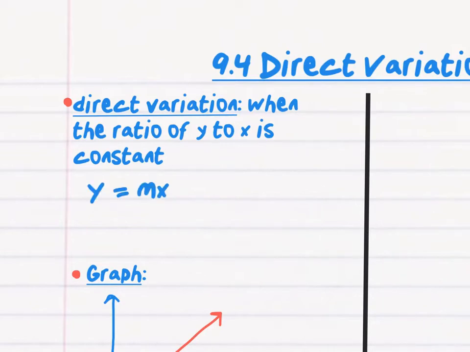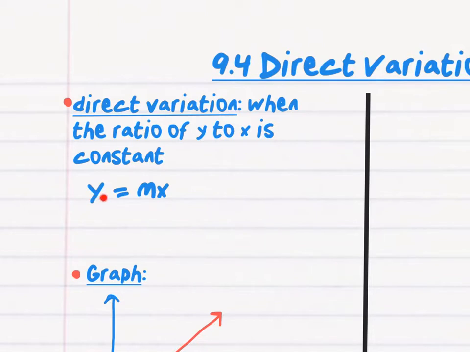And in proportional relationships, we had an equation similar to this where it said y equals kx. In this case here, we're going to put an m because m is going to represent our constant rate of change or our slope. And then it'll lead us into the next lesson. So it's the same idea. Direct variation and proportional relationships are very much the same thing.